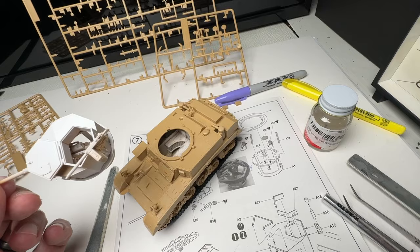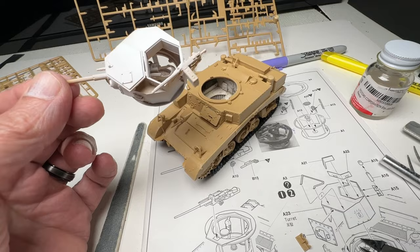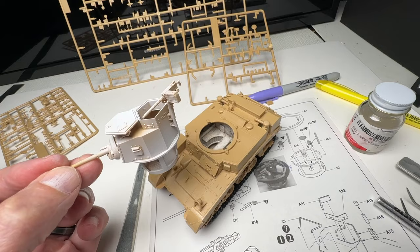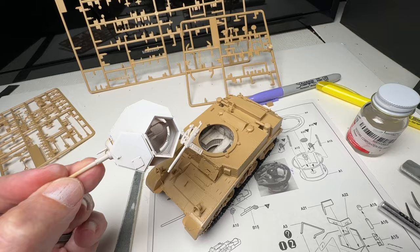This model is going to have a bunch of tarps and bed rolls. I think I've said it before, but it's going to cover up so much detail. We build these models in detail, and I see guys put photo etch all over the place, and then they cover it up with tarps. And I'm just like, I can't do it. I just can't spend that money and then cover it up. So we'll make this thing look cool, though.